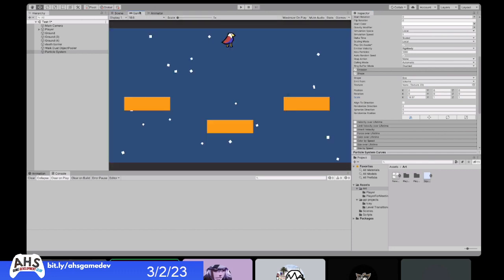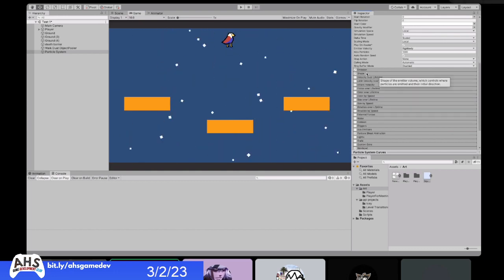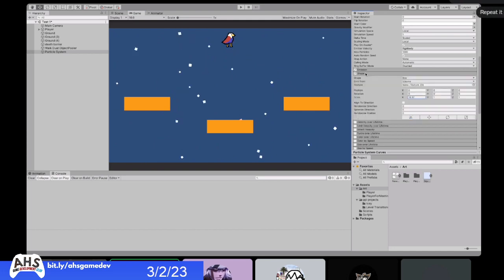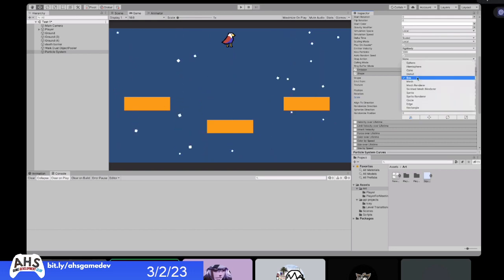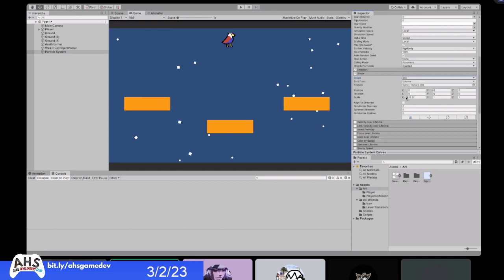So if you look in the game view, you can see how it's raining. Pretty awesome, right? There's one problem, though. This doesn't really look like rain. It looks like snow. How do we get the box? So we use the drop-down menu. Just go to shape, and then go here, and then you just click box. And then you can click scale to scale it. I put 16.57, but whatever you see fit works. Does that answer your question?